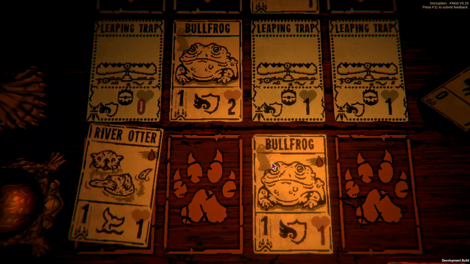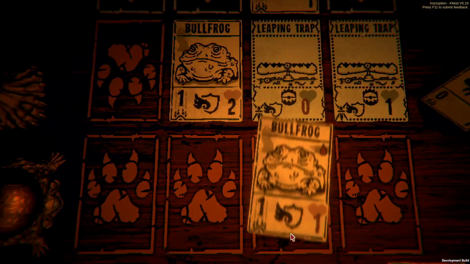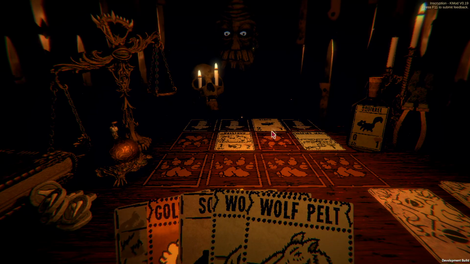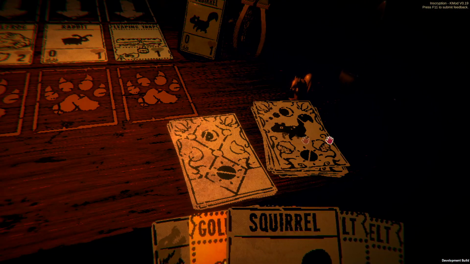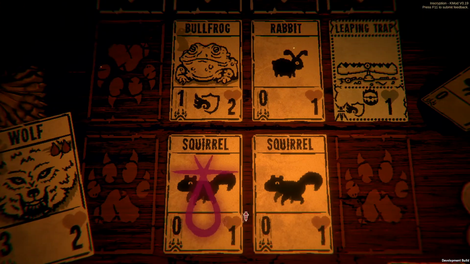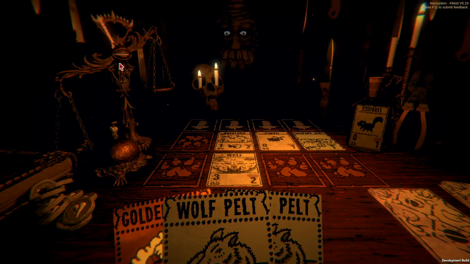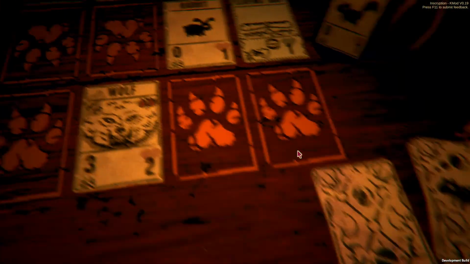All right, we're good. Otter's down. Get the pelt. Bullfrog's down. The rabbit doesn't hit, so I trade one. Right. And now we do squirrel. I play squirrel, squirrel. We send wolf in to push the phase here. We kill the frog. This buys me time.